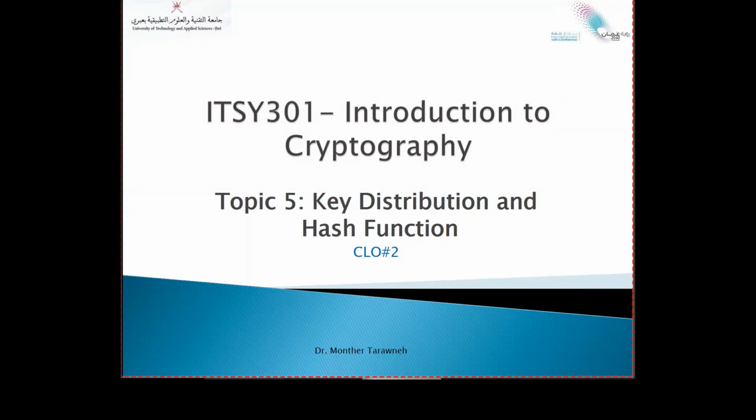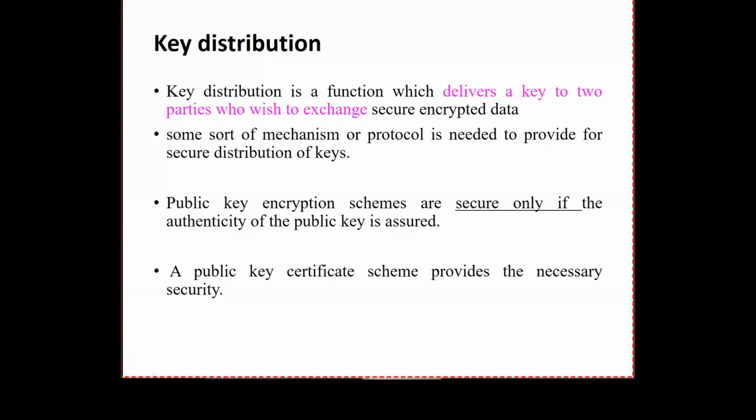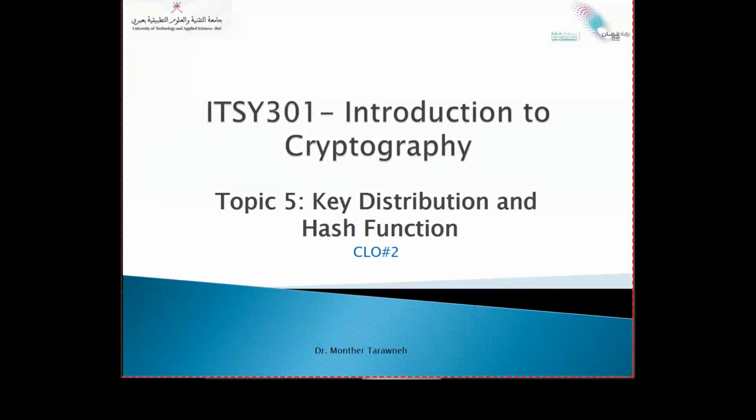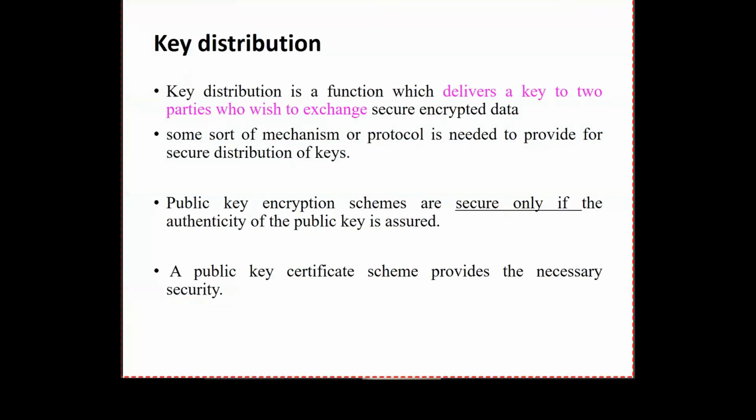All right, so what we're going to learn today is a few things related to cryptography and public key. We talk about key distribution. As we know, we have to deliver the key to the other person, who needs it to decrypt your message or encrypt a message for you. So how do we do that? How do we tell the other person that this is the key? This is called key distribution.